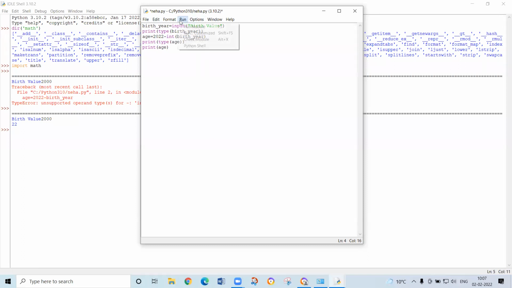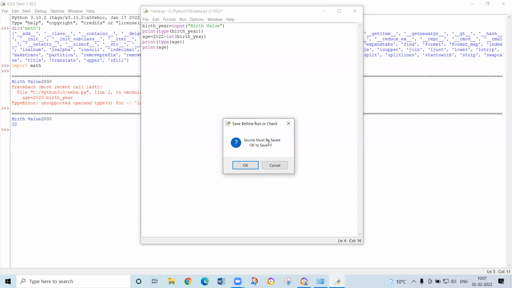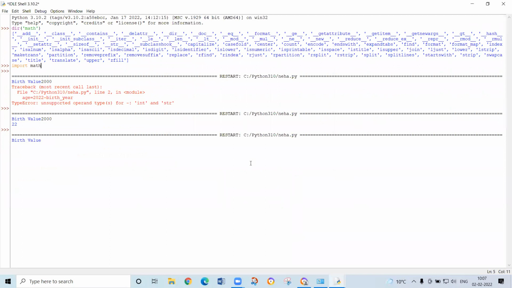Okay. Now run this code. As I'm giving the birth value as 2000, now you can find out the birth value is 2000.